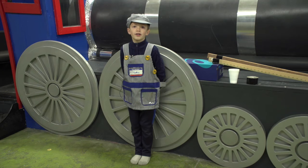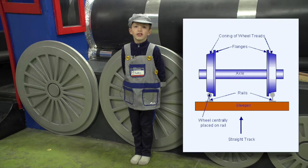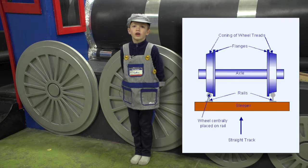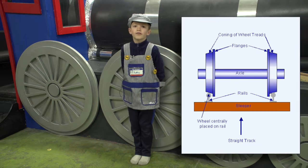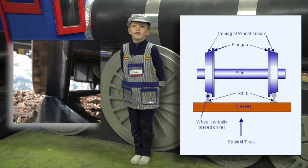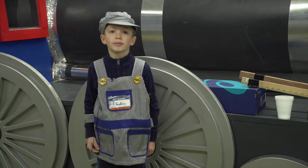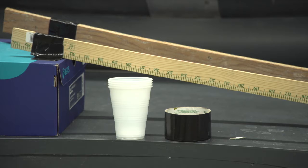Have you ever wondered how trains stay on the tracks? They have wheels that are especially designed. They have a raised edge that sits inside the rails. Also, the outside of the wheels are smaller around than the inside of the wheels. You can see this design in action in a demonstration using plastic cups.